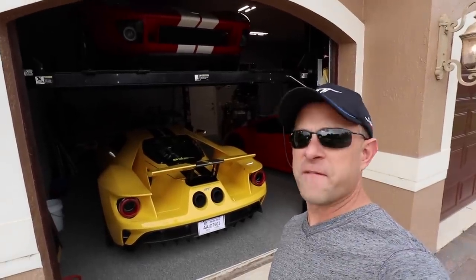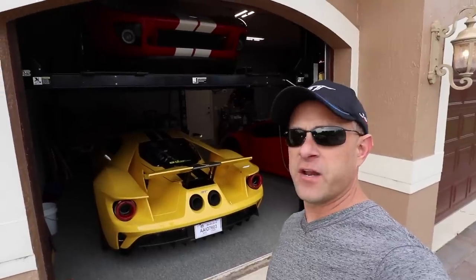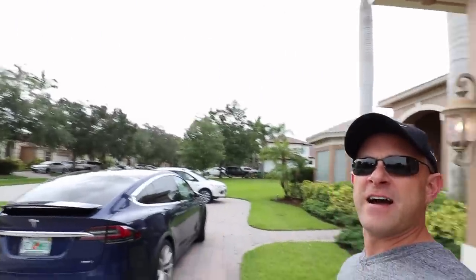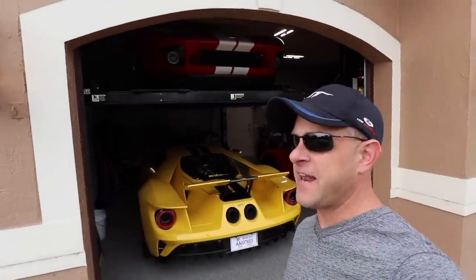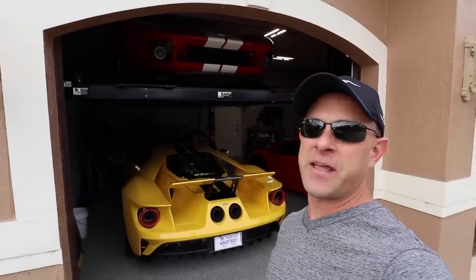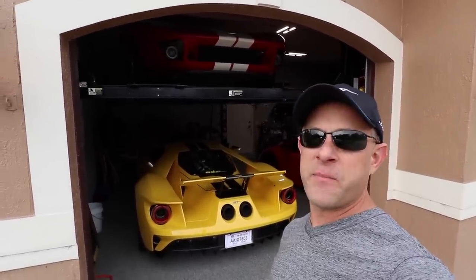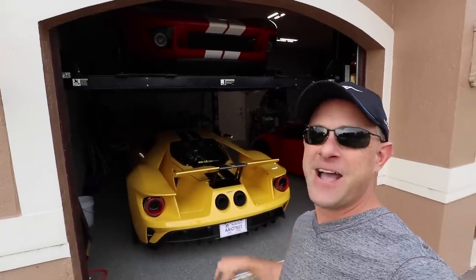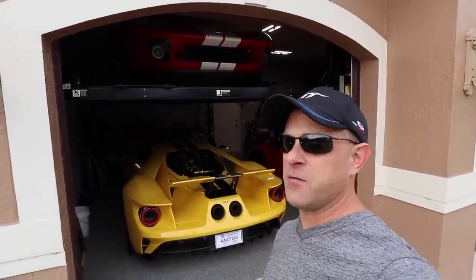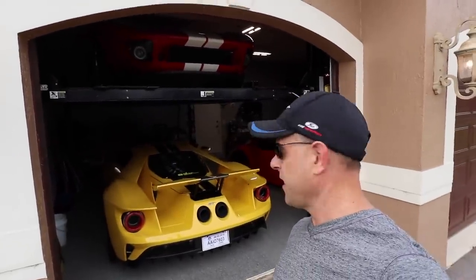It's Saturday morning and we're on our way to the first car show with the new Ford GT. It's all protected up with Xpel, ready to go — finally can take it on the road. Weather looks a little iffy, hopefully it holds off. Later on today after the car show we're headed out to go condo shopping at this amazing place on Sunny Isles — it's the Porsche Design Tower. We're going to the penthouse and bringing the Ford GT up to the top level. We'll see what this thing costs; maybe it's time to move out from the suburbs to a more dense area.